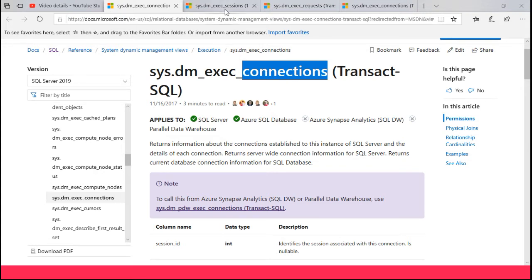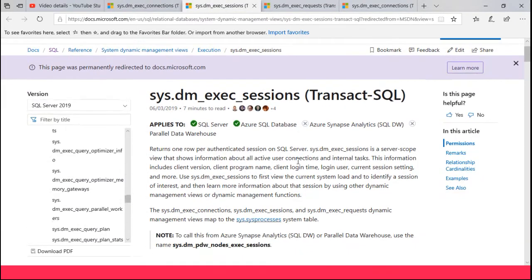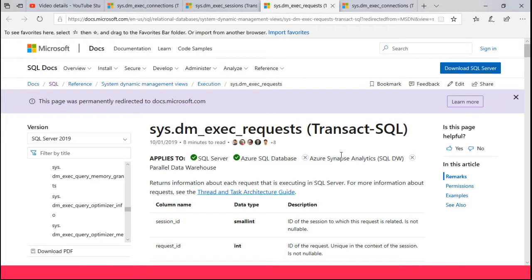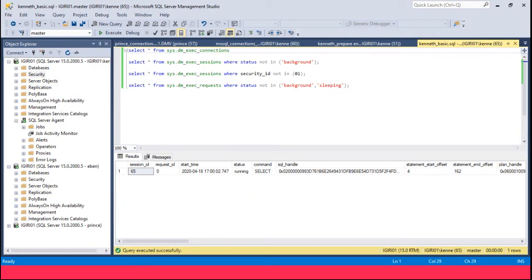And then sys.dm_exec_sessions says, okay, every interaction that I have with a client's entity, whether it's a user, whether it's a job, whether it's a credential, whatever it is that has reached me as a server and established a relationship, and we are now about to start talking or interacting. So we have a session, and then we talk about sys.dm_exec_requests: every session in my server that is actually doing something. So we can think about it in those 3 ways.